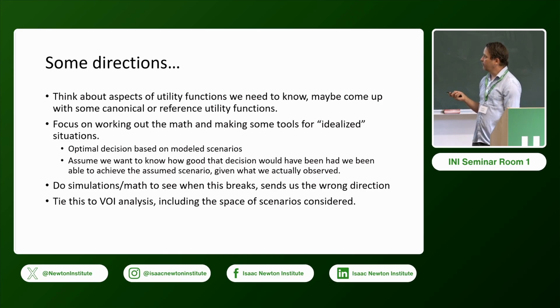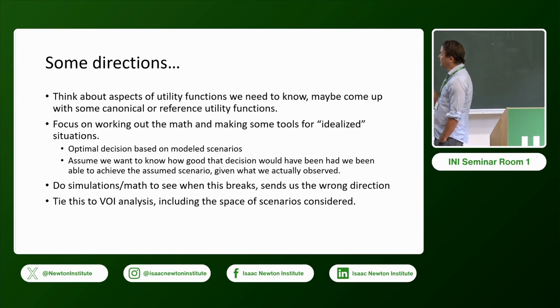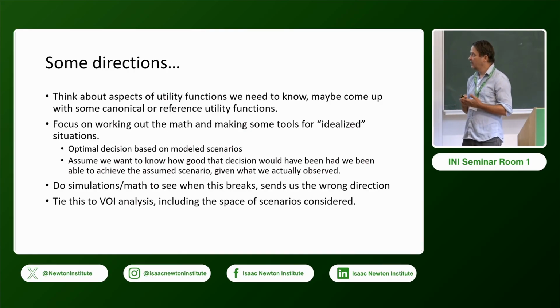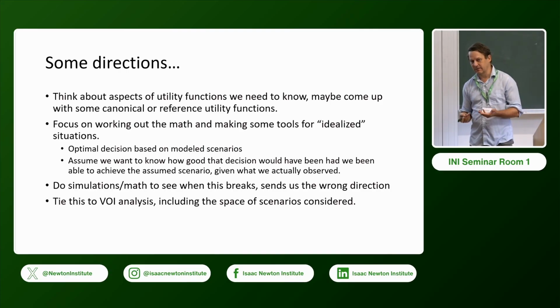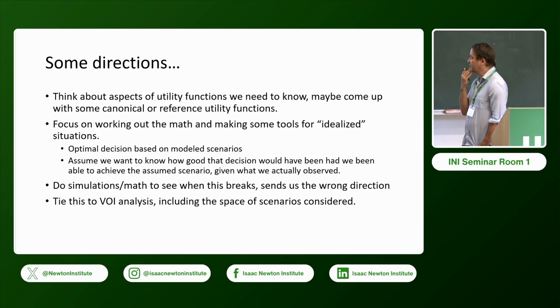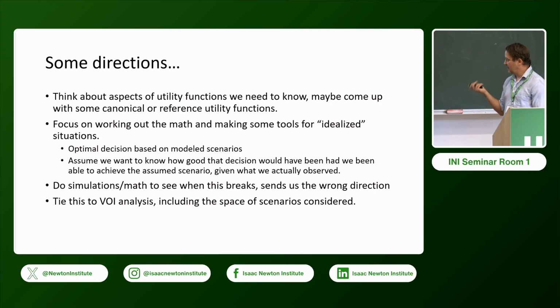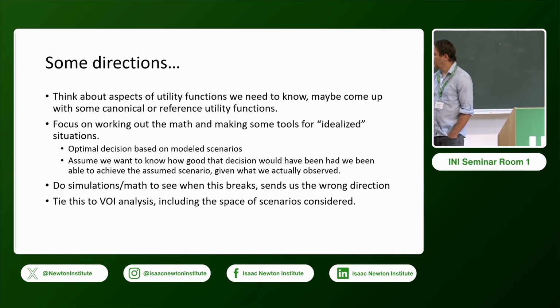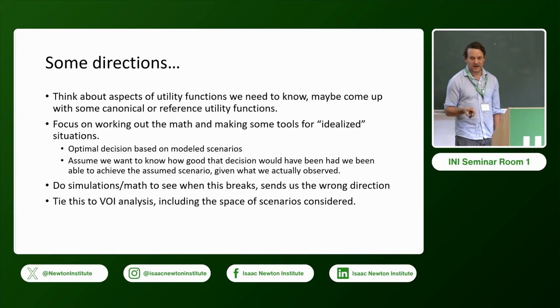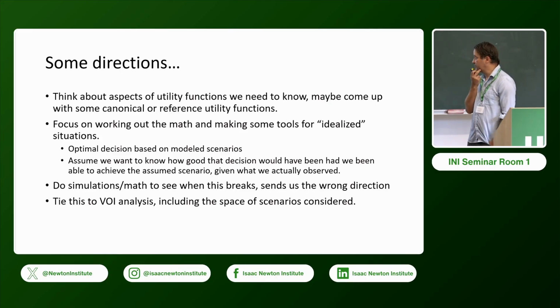I think it's worth working out the math on some of this for idealized situations where people are making the optimal decision based on the model scenarios, and we assume we know how good that decision would have been. Obviously do simulations and maths, and then directly tie this to value of information analyses with a focus on including the spaces scenarios.